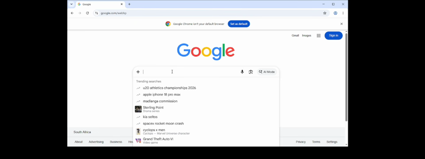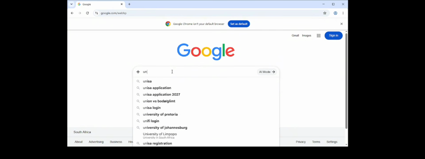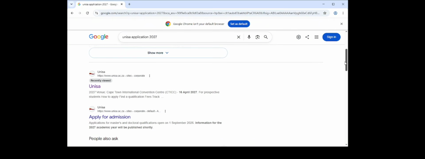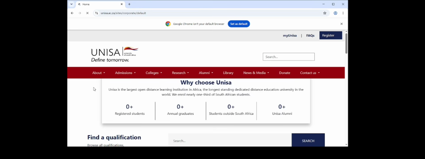So, on our browser, we will type Unisa 2027 application. Okay, so we'll just go to the Unisa official website. This is it. As the website is opening, let's wait for a while.